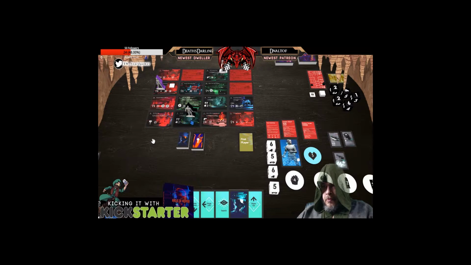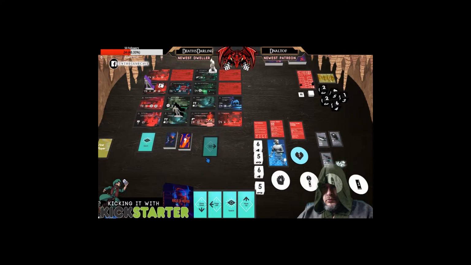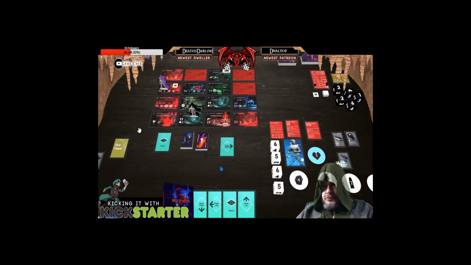Let's see what's under this token then. Two shells. Not useless, but not exactly useful either. I hope I get to find another shotgun. Shotguns definitely. This would have been really useful if I'd gotten that shotgun before.